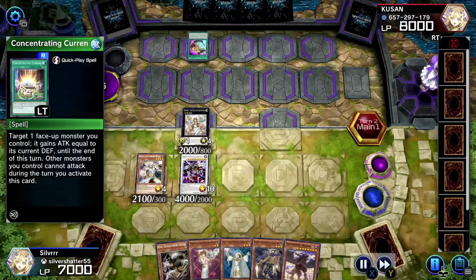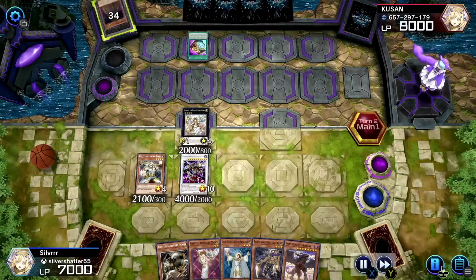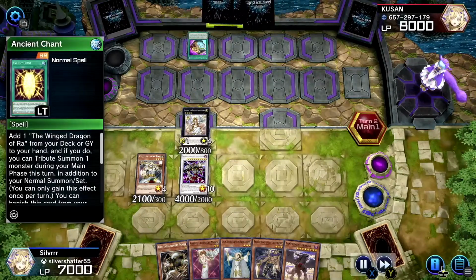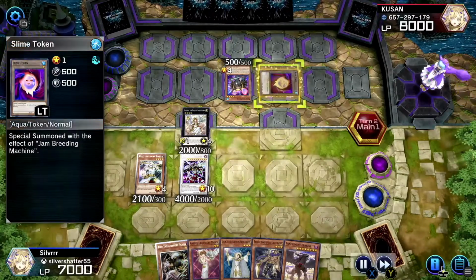Target one monster. Oh, this is Raw? Looks like it. It definitely is. What did he take? Ancient Chant. Oh, Raw deck. Reactor Slime. Great.